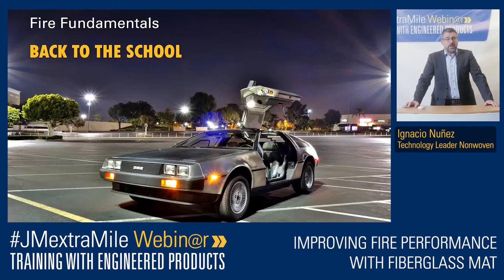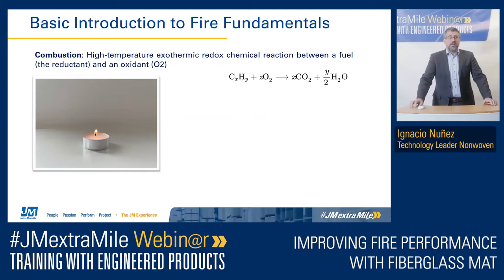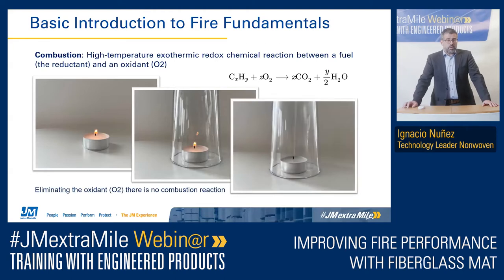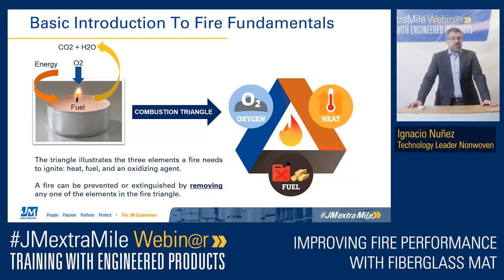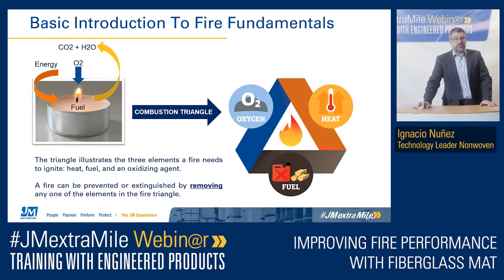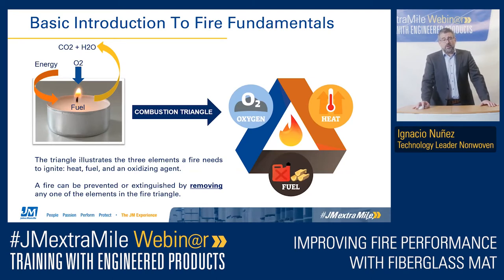The group is very heterogeneous, and I would really like to cover at the beginning some basics about fire — back to school. To have a fire, we have a kind of reaction called combustion. You have the flame, and for that you need a fuel and you need oxygen to complete the combustion. From the moment you remove the oxygen, the flame will just disappear. This is one of the mechanisms we have to extinguish a fire. The scenarios are covered by three different categories: we have the fuel, we have the energy, and we have the oxygen — what we call the combustion triangle. Just by removing any of these elements, we will extinguish the fire.